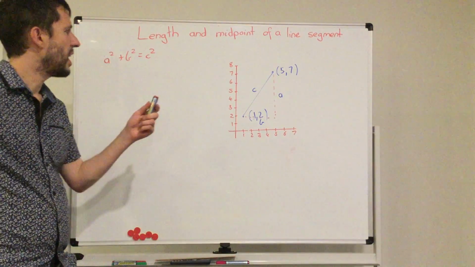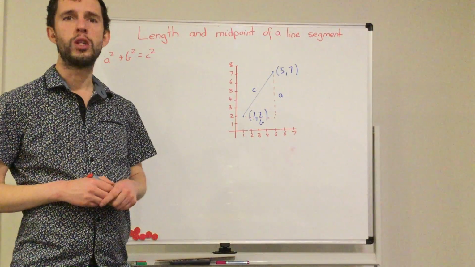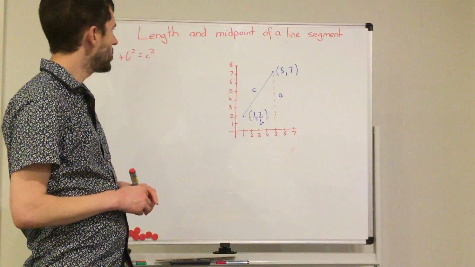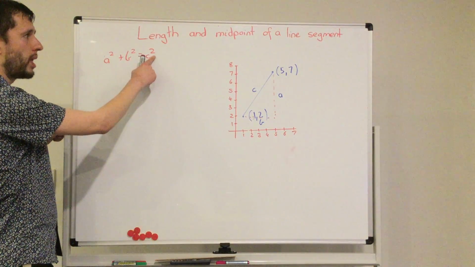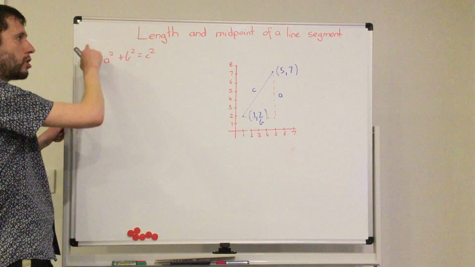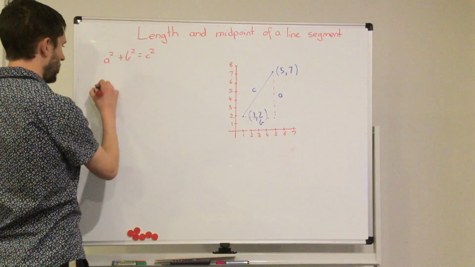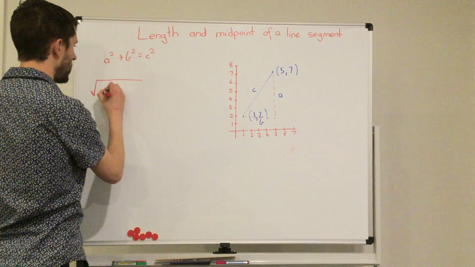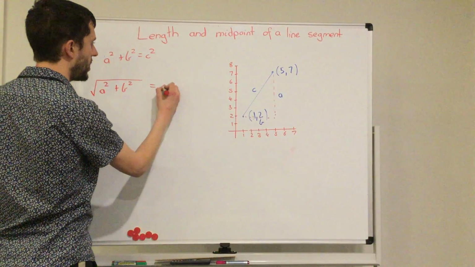So now we've got that, we need to think about what we do to get it. The first thing I think about is we'll normally take that squared onto this side at the end to get C. So I can rewrite that as square root of a squared plus b squared equals C.